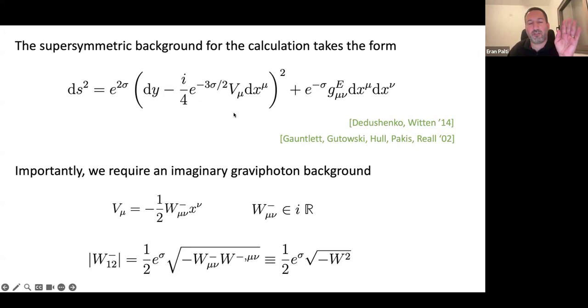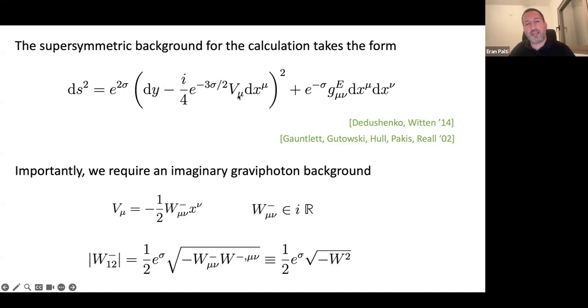By the way, this is why it's so crucial to only turn on an anti-self-dual graviphoton background. If you turn on an anti-self-dual background for the graviphoton, it doesn't give you a back reaction on the gravity part of the equations of motion, and that's why it's actually a solution in R4. So that's quite interesting. And also it preserves all the supercharges, it doesn't break any supersymmetry. That's also quite interesting. Now, the important point is if you look at this metric, there's an i here. And so we have a complex space-time metric, and that's not good. I don't know how to deal with that at all.